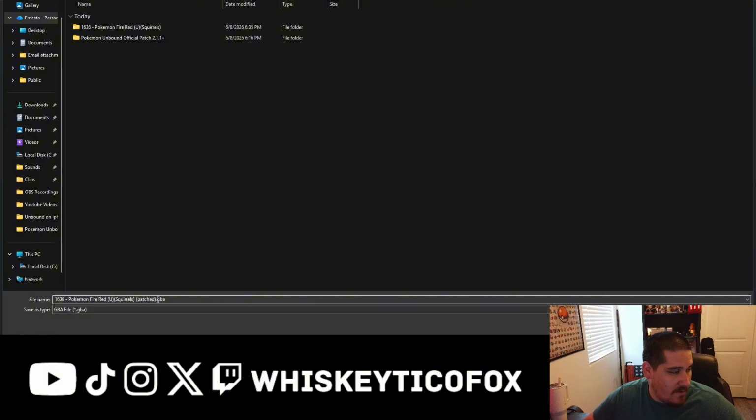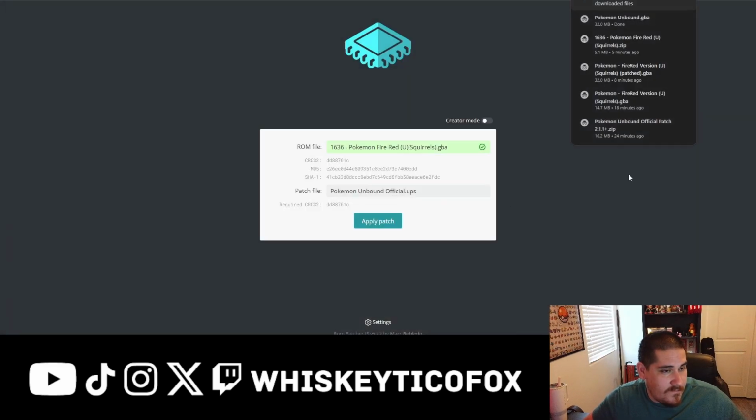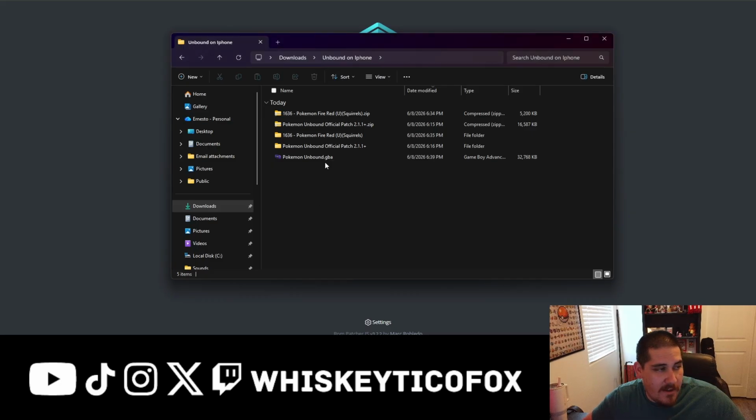But if you want, you can completely rename this to just Pokémon Unbound, because it is officially Pokémon Unbound. And just go ahead and hit save, and go back to your file structure, and you'll see right here Pokémon Unbound.gba, and that's your patched game. That's the game that you're actually going to use on your iPhone.